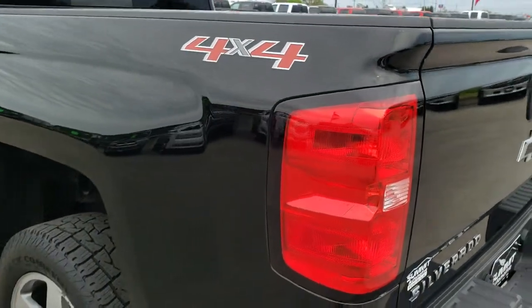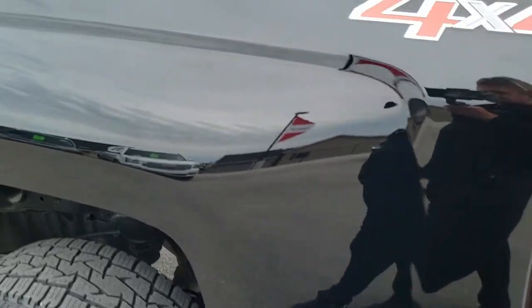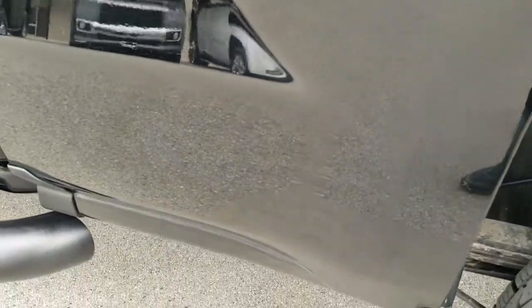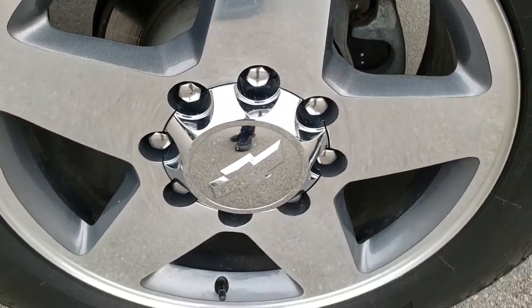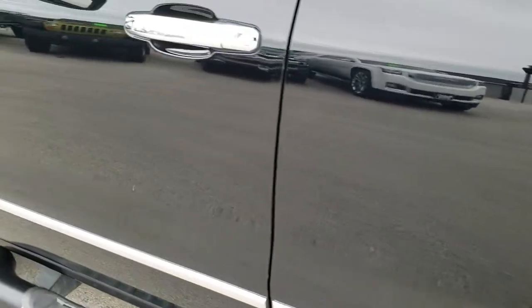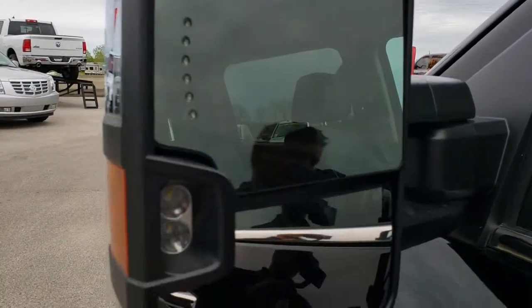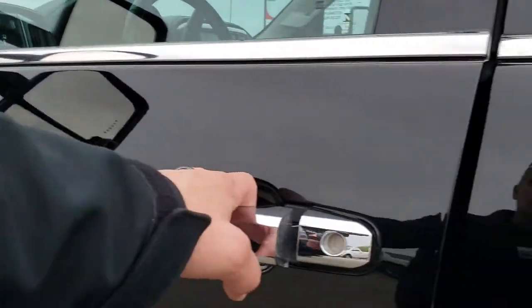As you go down this side of the truck it's just as clean as the passenger side — see just how mirror-like that paint is, very reflective and shiny. Driver's side rear rim — no scuffs or scrapes on that. And down the rest of the side of the truck, very nice and clean. It does have the telescopic tow mirrors with built-in directional signals and LED side lights that come on with your cargo lamps.